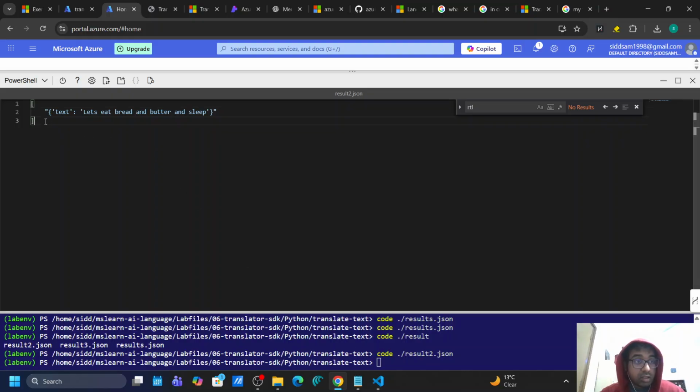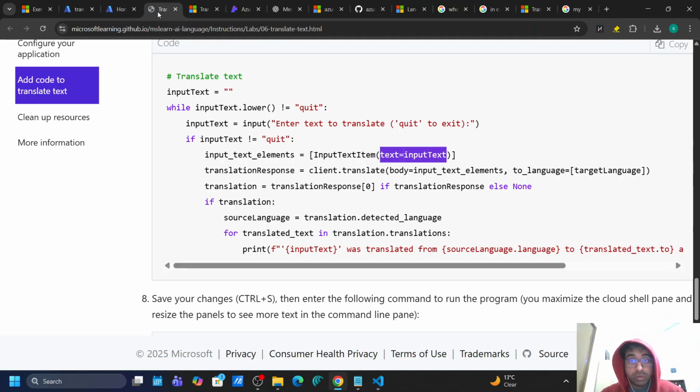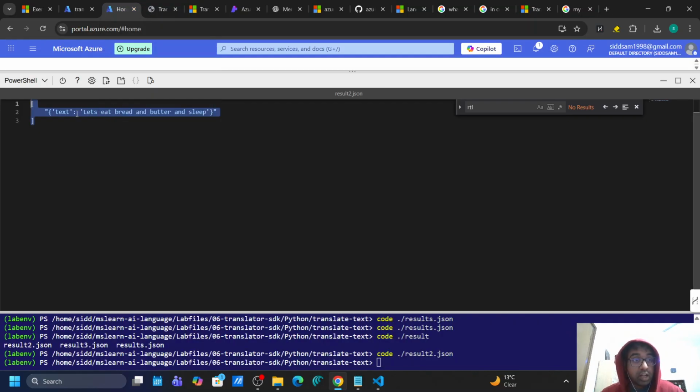Then this is how the input text item looks. If you want to know its structure, it has this text attribute, so it is just a list of dictionaries, which is just a text attribute. So it is just a text attribute, so that is the whole thing, right?